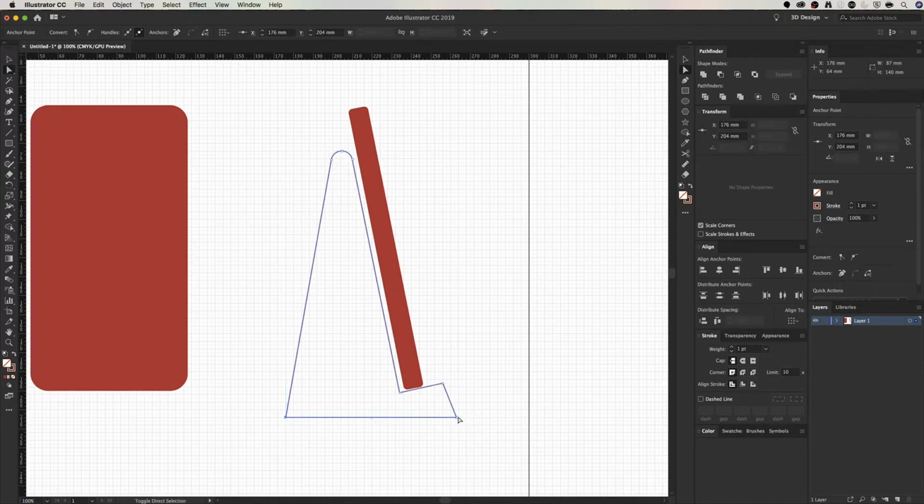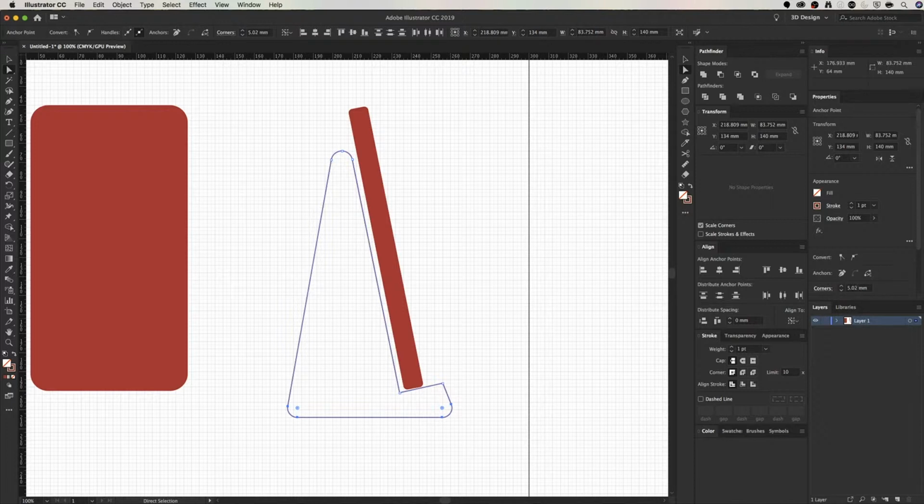Maybe these two at the bottom I want to be equal. So I'm holding shift, I'm using my direct select tool, I'm just clicking on the nodes that I want, and then I can bring both of them in as much as I want. And again, you can see I get a little hint as to how much I'm pulling in. It might be hard to get some round numbers. So if you don't get those round numbers, you can change them over here in the properties panel.